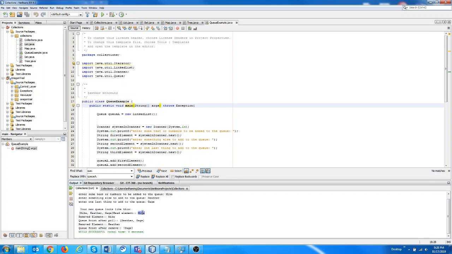That's what was put in first, and based on queue logic is also going to be the first one that gets removed when I add something new to the list. So that's actually what I did in my code, is I removed that. Now it does a poll function after that, and it shows Mike was removed and just Heather and Gage remain. So the new head element is going to be Heather. Whenever I take any action on this queue, it's going to remove her because she was the next one in, and therefore will be the next one out. Once I do that, the only thing remaining in that list is Gage.